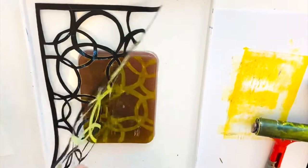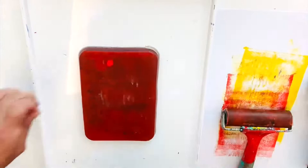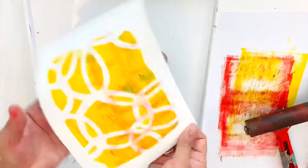Again, I started with yellow. I often start with yellow. You can start with lighter colors, but obviously not white or cream because that probably wouldn't leave much of an impression. I've also started with stencils. I found that having stencils underneath before I placed the leaves and the ferns worked really well. But again, have a play around. There are very few rules in Gelli printing.